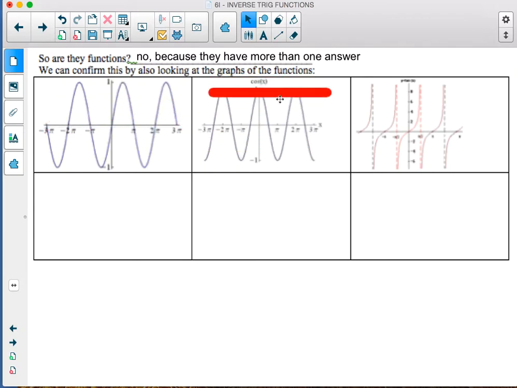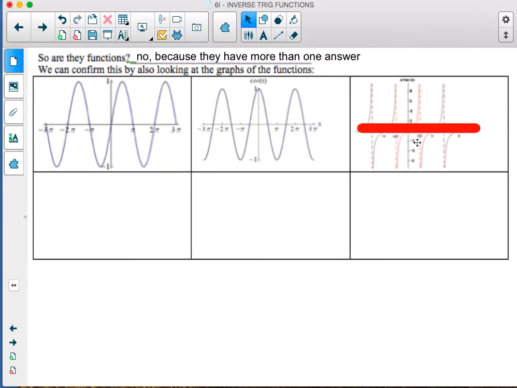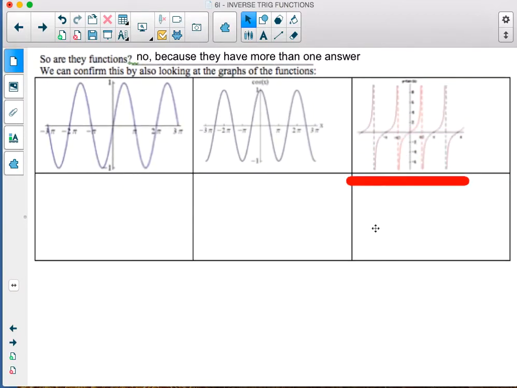And this cosine one right here too. Is the inverse of cosine a function? Nope, it's definitely not. And is the inverse of tangent a function? No, it is definitely not. So what we do is we try to isolate a part of each graph, looking at just a part of the graph rather than the whole thing, and get it to pass this horizontal line test that we're trying to give it right here.